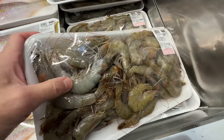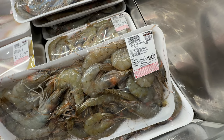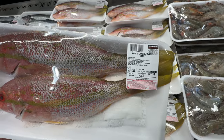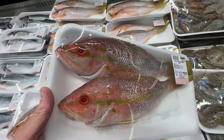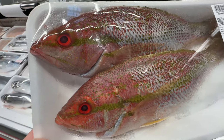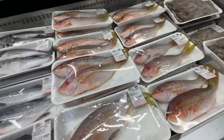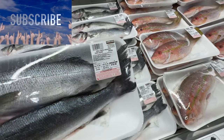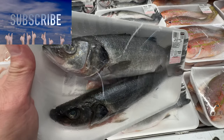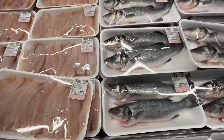Here's more whole shrimp — these weren't even frozen, just cold, $21, less expensive but you have to process everything yourself. Here's some really nice fresh fish. You can tell the fish is fresh by the eyes — the eyes are clear and there's a beautiful color. These are gorgeous whole fish. You can smoke them, cook them, bake them, grill them — all kinds of cool stuff. Two fresh fish for $19.88.